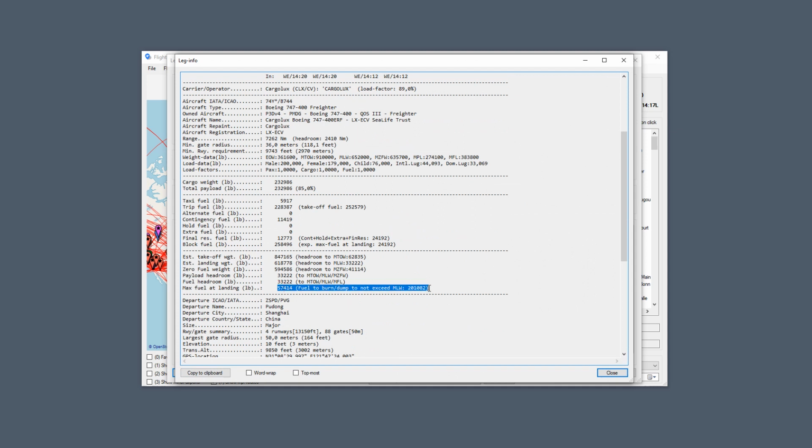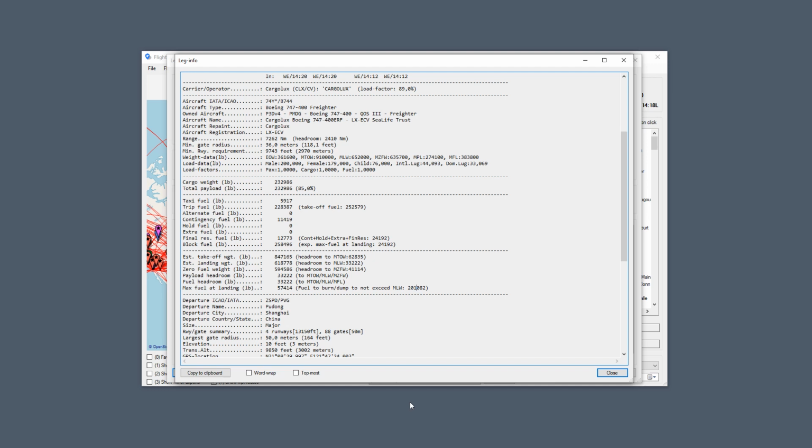Now this line is a bit different. We are told here how much fuel we need to bring to perform this flight. However, we are told that we cannot land with more than 57,000 pounds of fuel without exceeding our maximum landing weight. That means if you take off and you have an emergency, then before returning to the airfield, in order to not exceed maximum landing weight, we would have to either burn or dump 200,000 pounds of fuel.